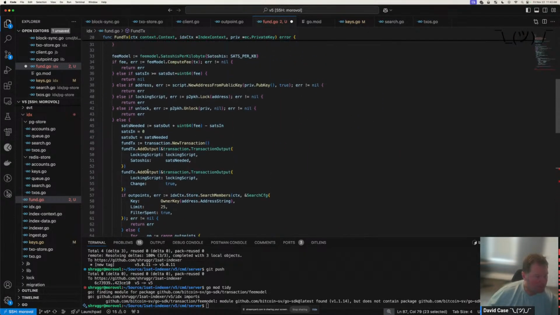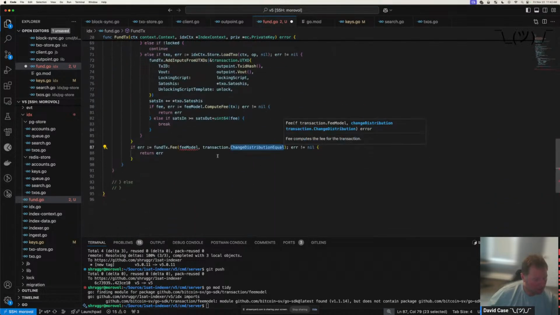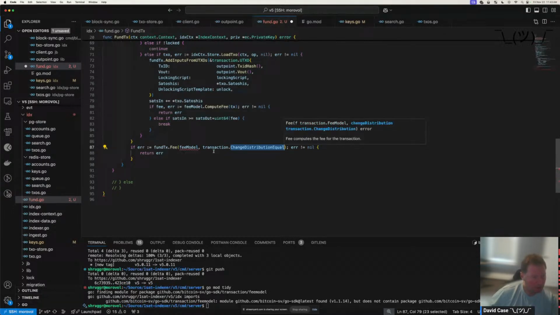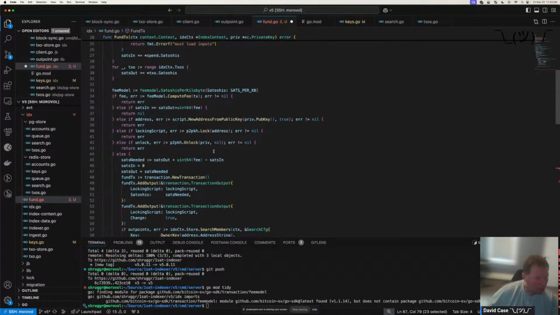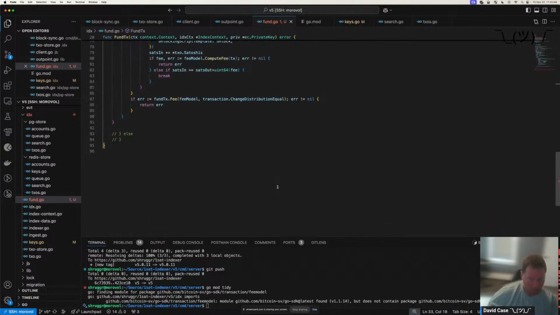What is wrong with my fee model here? Cannot use fee model. What? Oh. It's got to be a pointer. Okay.